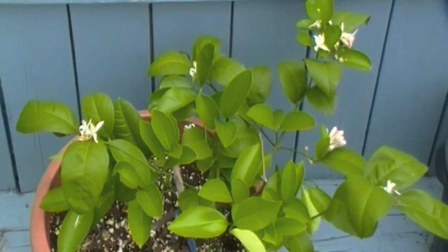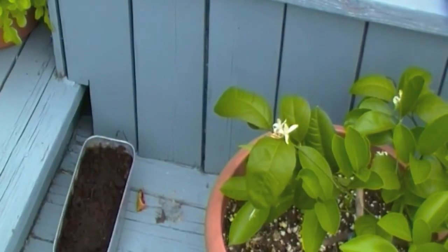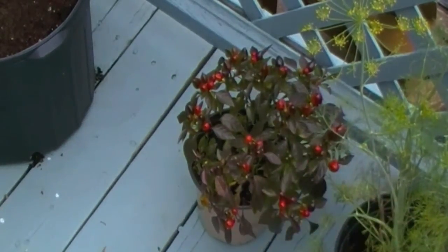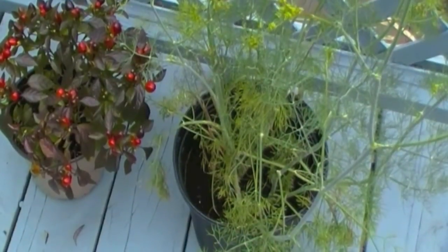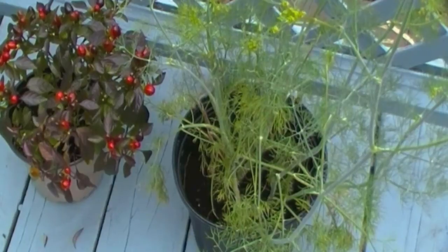I have my lemon tree. It has about 2 or 3 lemons already, but it's still flowering. And I sowed some green onions or spring onions here today, and I have my black pearl pepper that spent all winter. In the fall I brought it inside, so all the peppers on here didn't get pollinated by bees, just by me shaking the plant, and so the seeds will be true. And I have some more dill, which I didn't know where to put, so I put it all there. It's way too much. Maybe I'll give it to somebody who wants it. Anyone wants dill?